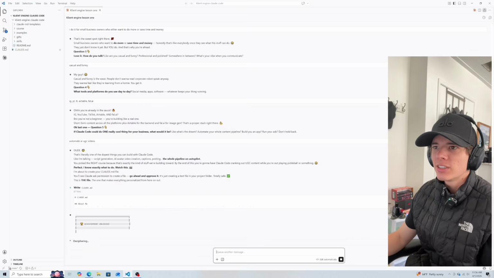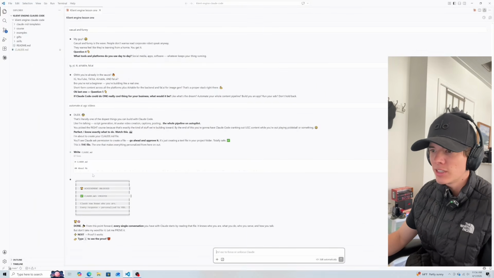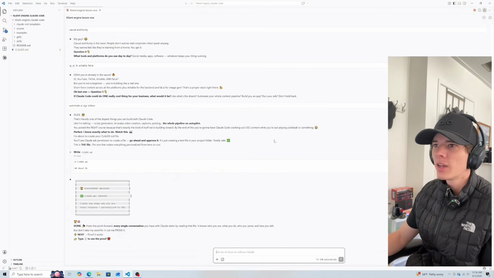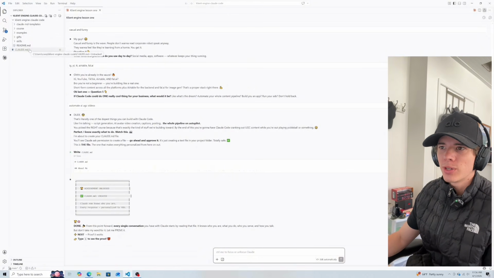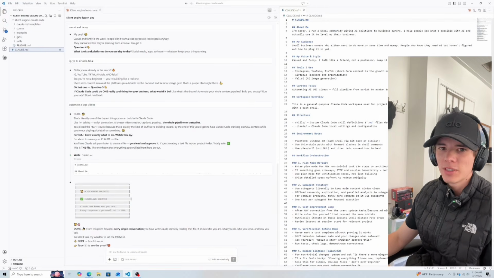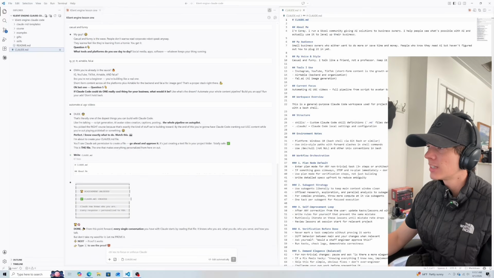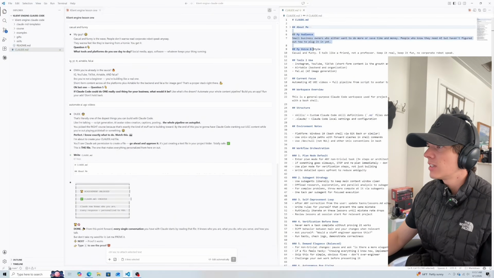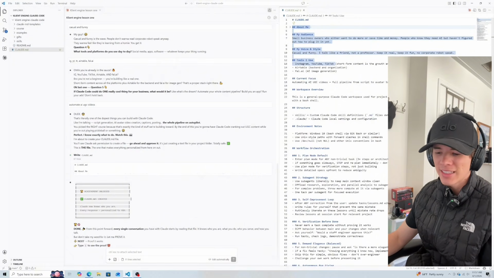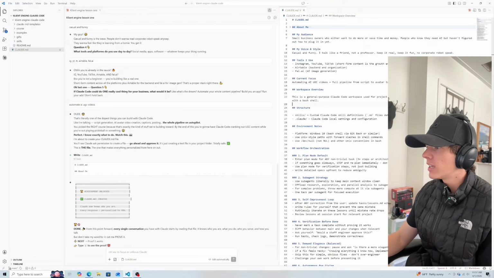So now that you have all this information that you've given it, it created a Claude MD file, and basically every time you start up a new session within Claude Code, it's going to read this MD file. If you click on it, it's just going to be text, and that's all an MD file ever is. It's just a text file giving it directions on what to do. So every time you start up a session, this will be inside the session. As you can see on the right hand side, it just has all the information that you gave it, and it tailored it a bit so it's more concise, more useful for Claude Code to actually use.